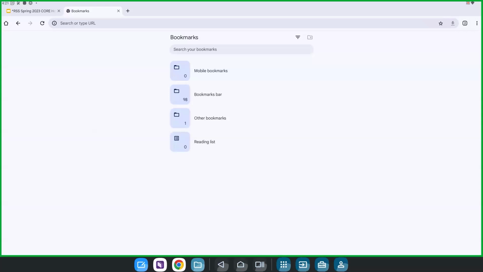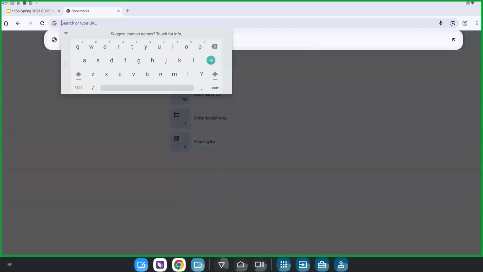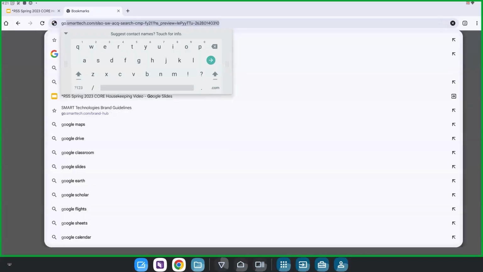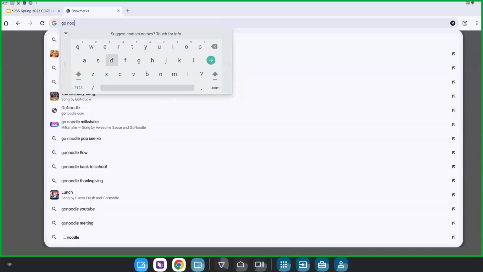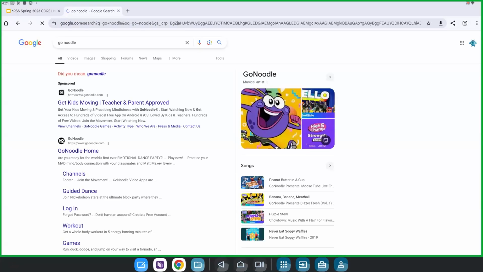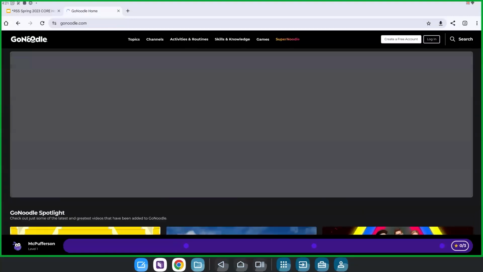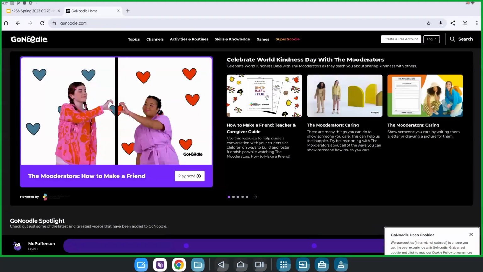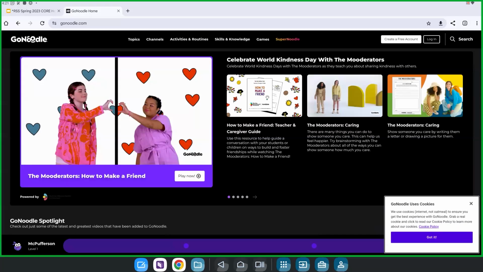Some of the other things I like inside of Chrome is let's do a Go Noodle. You can use whatever websites you like. Let me go to Go Noodle. When you have these, you can kind of remember, but what I like to do, back to that customizing the home screen, is put stuff on my home screen that I'm going to use all the time.